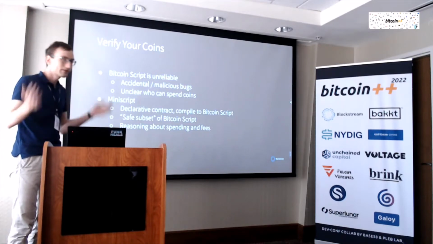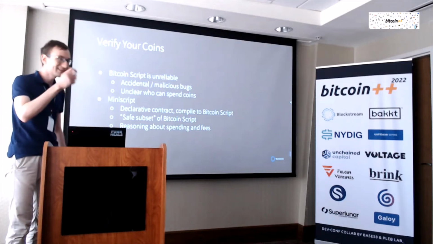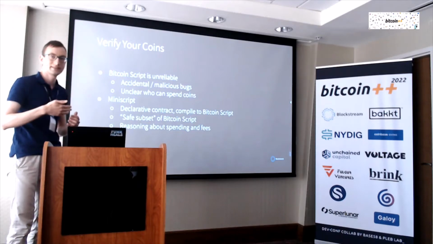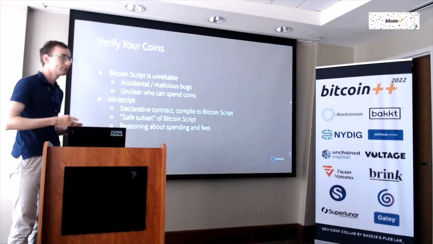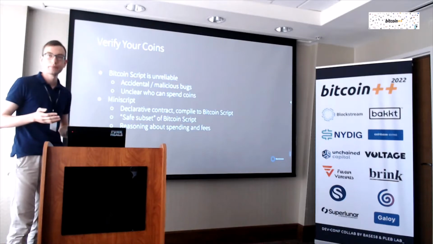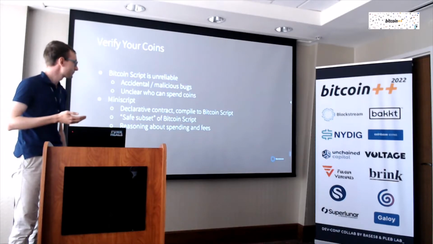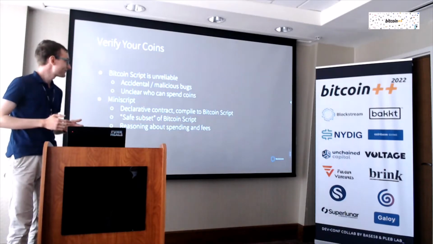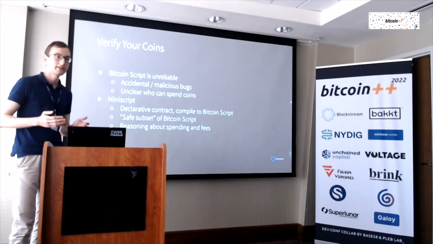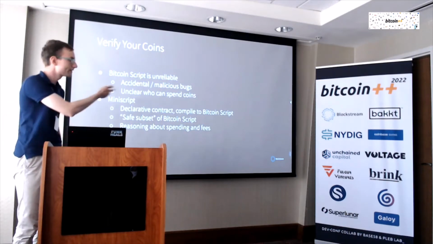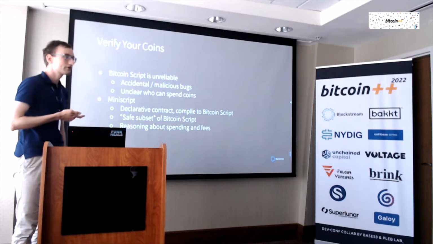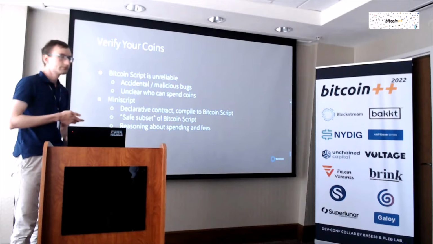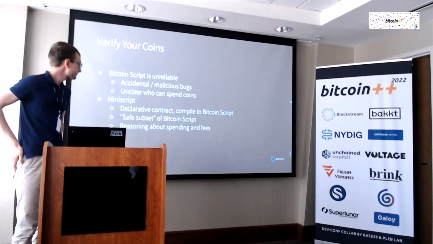But there are always bugs, right? It's always a tiny chance that you can introduce a bug. And if you repeat that process, then it's 100% probable that you will have bugs. And we also shouldn't forget about malicious actors, someone who tries to scam you. This will happen. The question is how can you defend against that and how can you be sure who can spend your coins. With Bitcoin Script, it is unfortunately very hard to do until you can spend your coins. And so it's not the ideal language for Bitcoin.